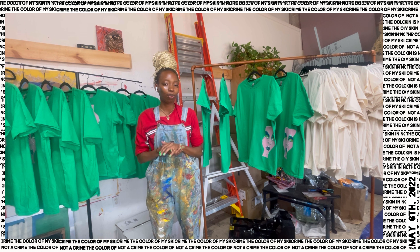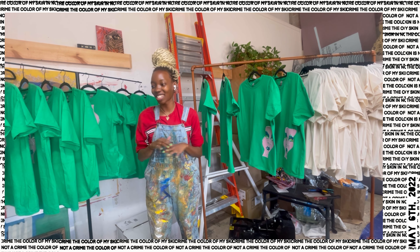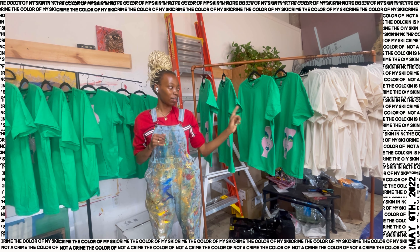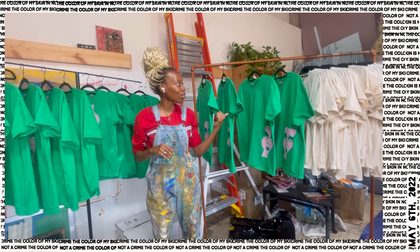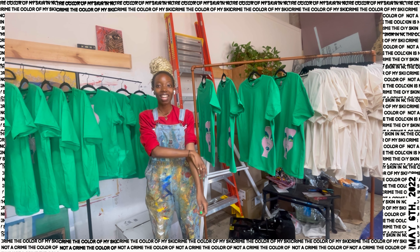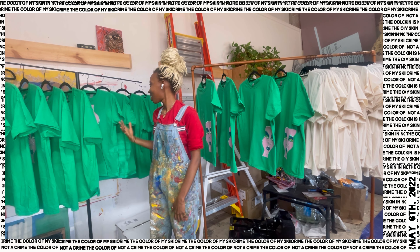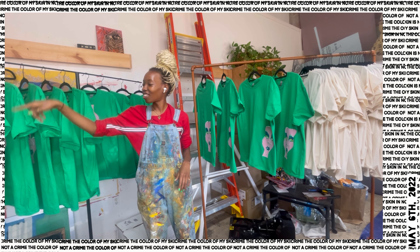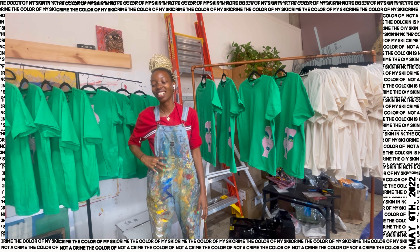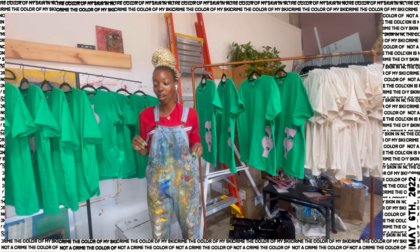I'll sign them tomorrow because my body is not feeling it. Even doing these, it's like I'm pushing it hard. I think I overdid it with the beige ones — those are like 34 all in one day. I don't know how I did that because I'm struggling with 13, but yeah I just need to let my body rest. Rest and listen to it.